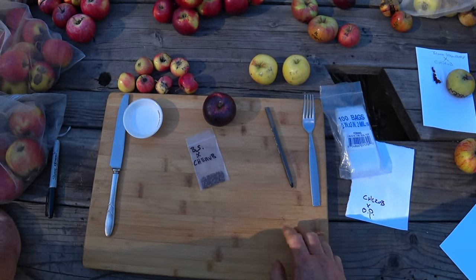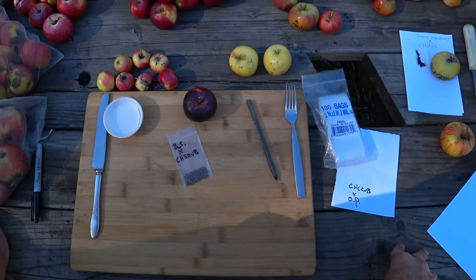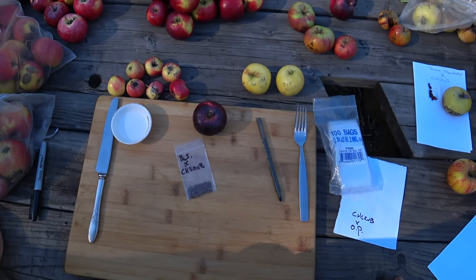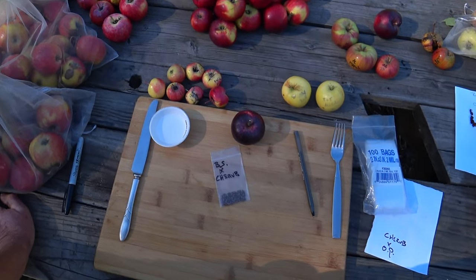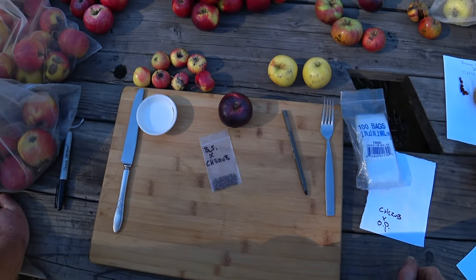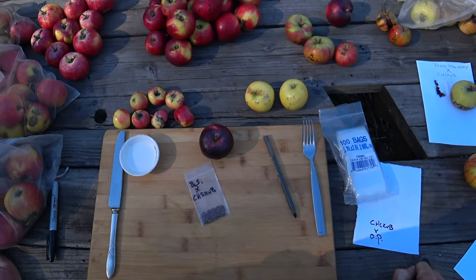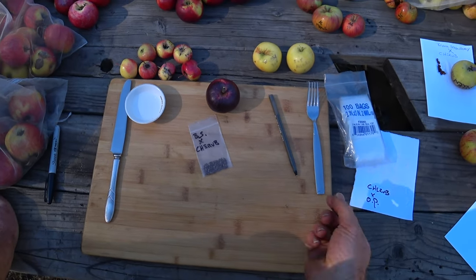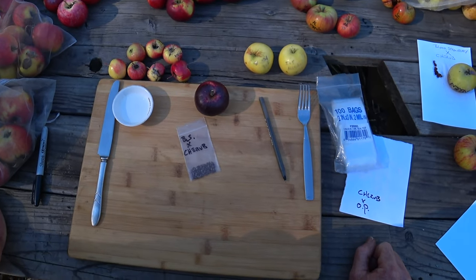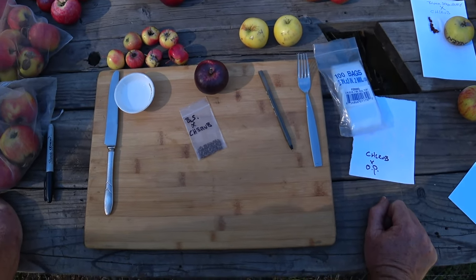Apparently they sprout more reliably under refrigeration or in the cold, but a little bit slower. But these things really leapt right out because I think they received the message by getting all these nutrients from the compost tea — the seeds swell up with all that nutriment and they want to grow. That was my theory and it seemed to hold true. Once they grow just a little tail, you're off, and you can take them out and plant them in flats, pots, in the ground, or whatever you want.